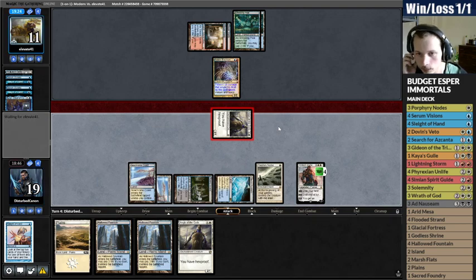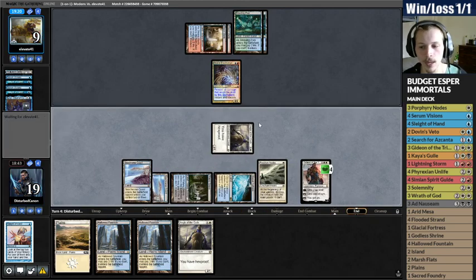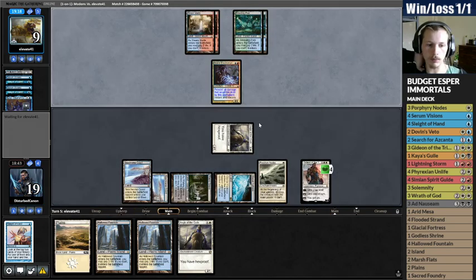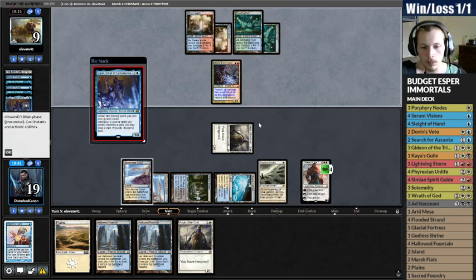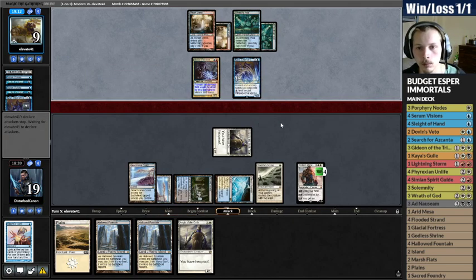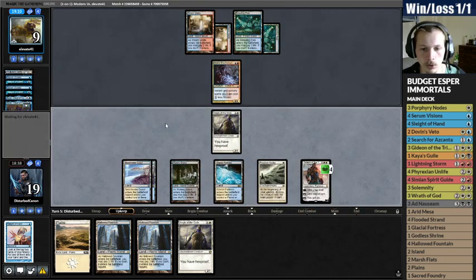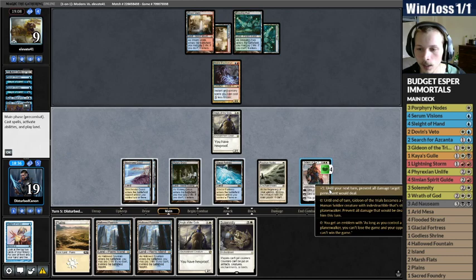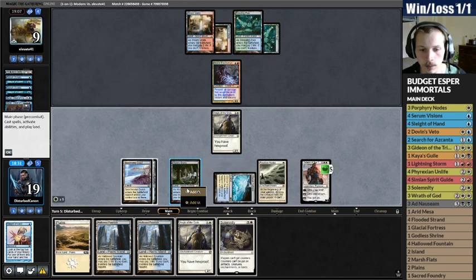But the fact that they haven't Gifts Ungiven yet tells me that they probably don't have it. Because they would have Gifts Ungiven if they had it right there in response to the Periphery Nodes. They play another Brawl. Alright. Periphery Nodes triggers, kills Brawl. Alright, we're gonna plus on the Electromancer once again. Because again, it does not look like they have it.